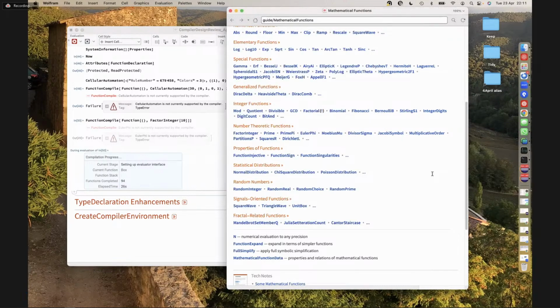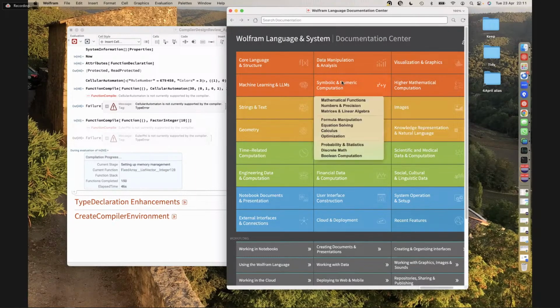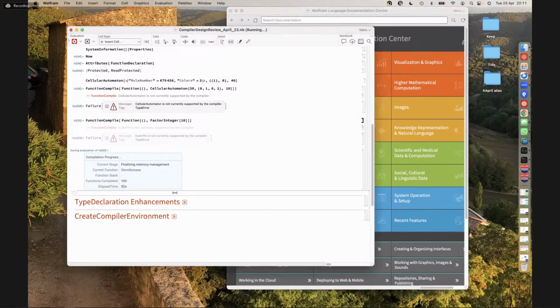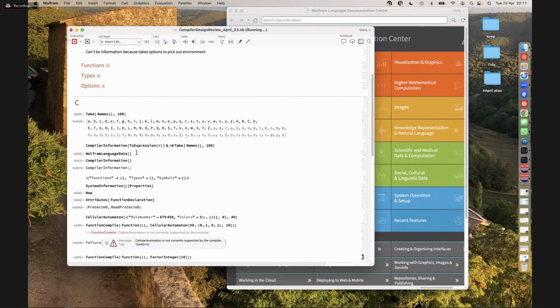Going through this page seems like a good idea. Well, not just that page. I mean, we just need to go through all the low-hanging fruit, right? Of which there's a lot, and we should just go through in Wolfram language data. We should just look because it has a bunch of signatures in it, right? Mm-hmm. Yes.